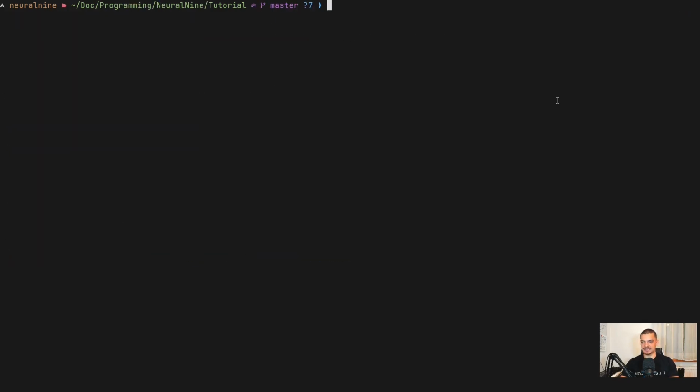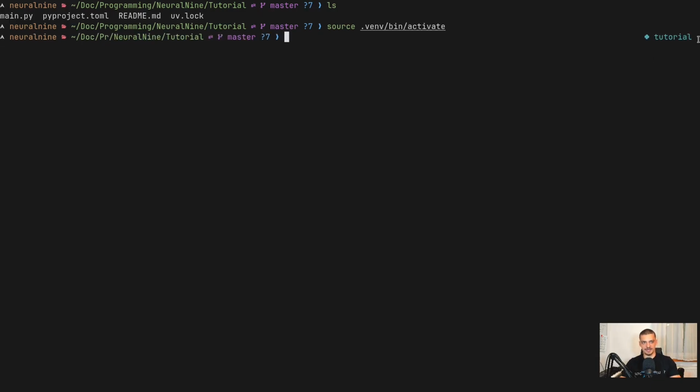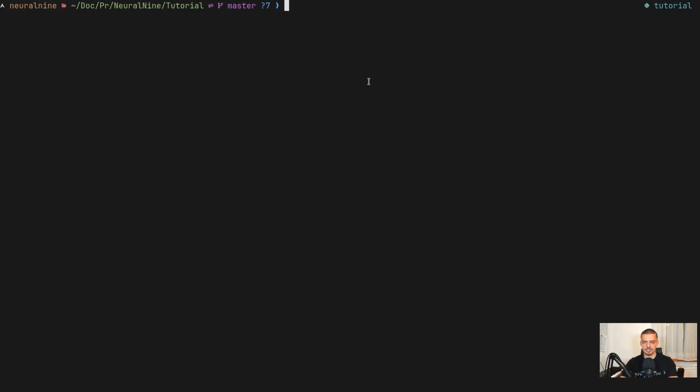That's basically it. Now, for auto-completion purposes, I'm going to activate the virtual environment that we have here by saying source .venv/bin/activate. Now I'm using the Python version of this virtual environment, and my Neovim knows where to take the completions from. So all of this is not really important to you if you're just using pip3 install. Just install the packages and ignore the rest of what I said.